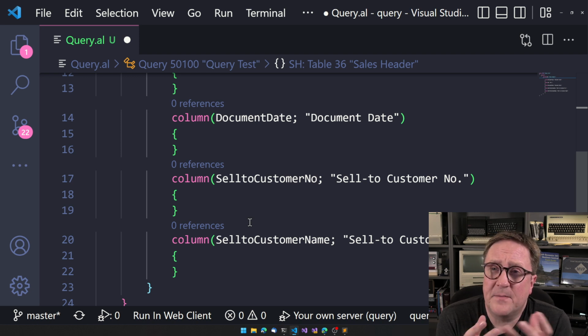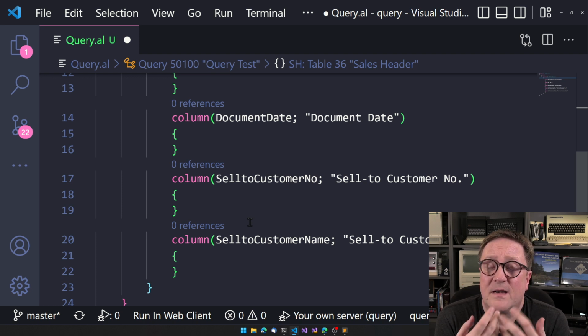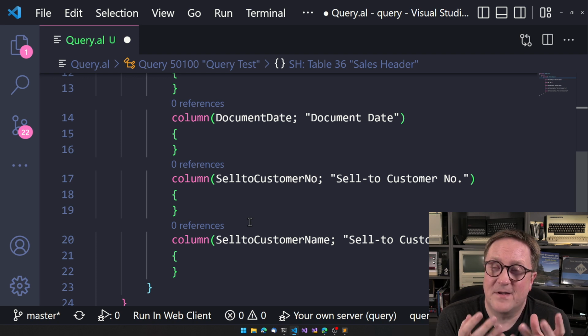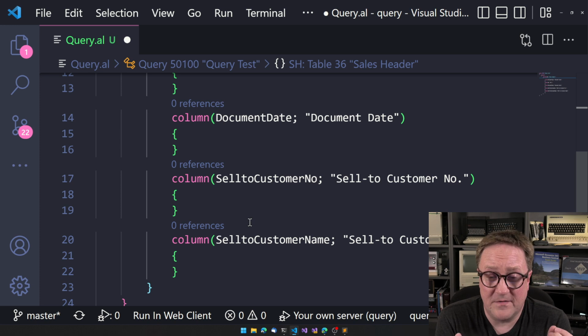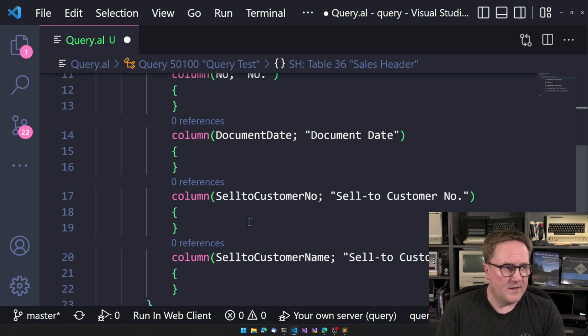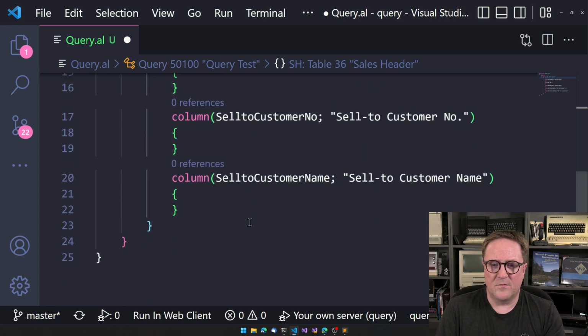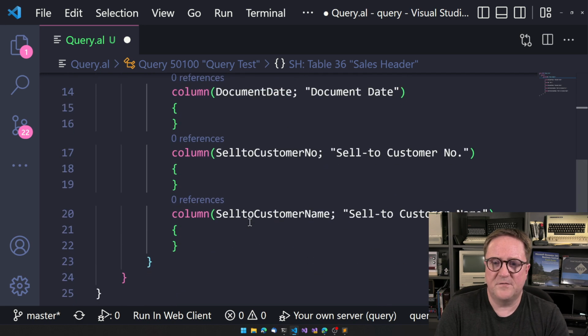So actually, before we got partial records, this was one of the ways to work with partial record sets. The idea behind partial records is that if we have 1 million fields in a table and we only need to use 3 in a given situation, there's no reason to ask the SQL Server for everything. Now we can do that on regular records, but that used to be something that we could only do with the query object. So in this case, I have selected 1, 2, 3, 5-ish fields here.